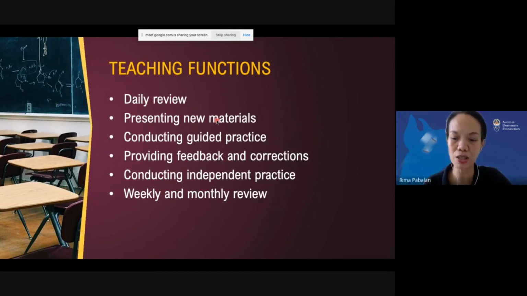This is very crucial, especially for us who will be working in the laboratory in the future kasi nakadepende sa medtech yung resulta ng patients. And the doctor will rely on those results in order for him to diagnose the patient correctly. So the learning that the students have achieved will actually be gauged when you apply them in the actual setting. Kaya nga, before namin kayo pakawalan sa internship, kailangan we are assured na marunong na kayo sa skills and alam nyo na lahat ang related dito sa subject natin.